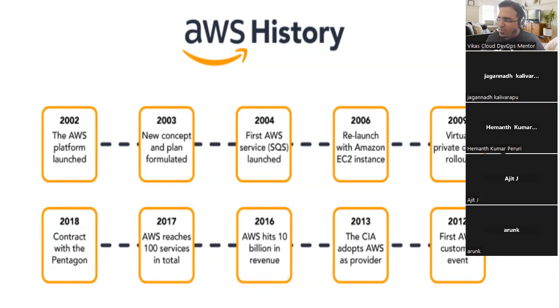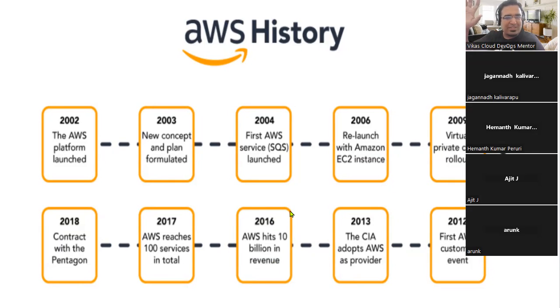Now after that, in 2012, the customer event happened. They announced it in front of everyone because one very good service was available, and after that the security layer, all the questions, all the problems were solved. So they held a customer event, and in 2016, the revenue hit 10 billion. This is the time when everyone became aware that something new had come into the picture. That is cloud computing. AWS came into the market. Guys, do you agree? Yes or no?